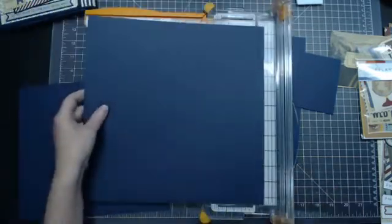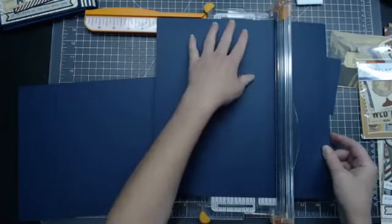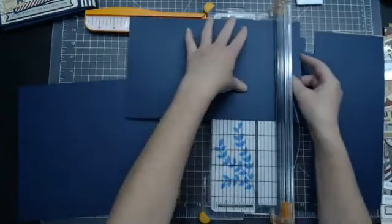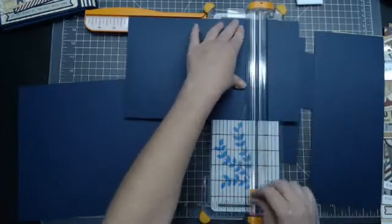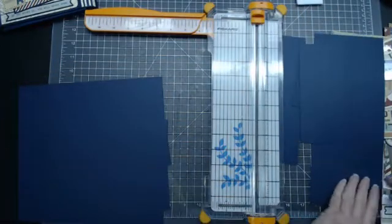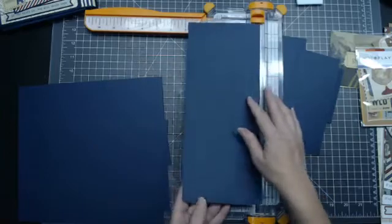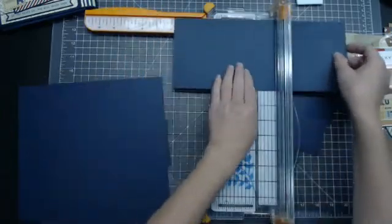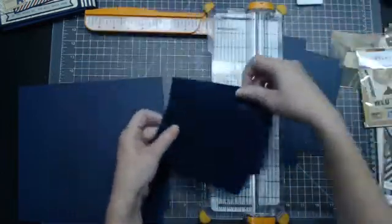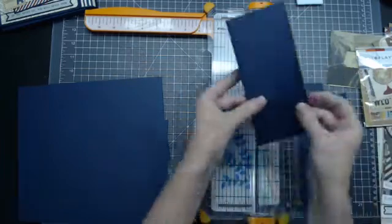Then we're going to take our second piece, and we are going to cut it at 7 inches first. Oh, glitter everywhere. 7. And we're going to cut it by 9. So 7 by 9. Okay. And then what we have is this piece here that's left. And this is 5 inches. And we're going to cut it in half because 12 by 12 paper. So we're going to cut it at 6. So we're going to have 2 pieces that are 5 by 6. And then we're going to cut one more piece. We're going to use this piece here.